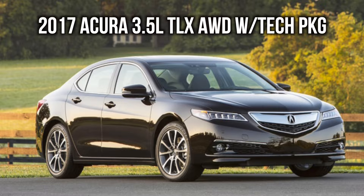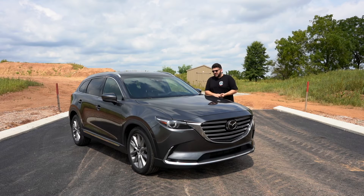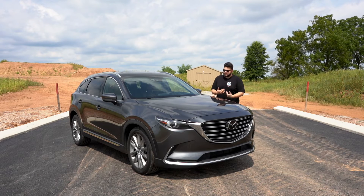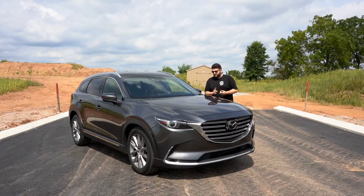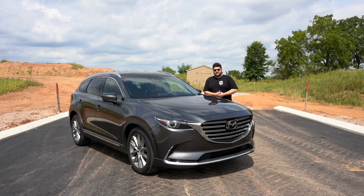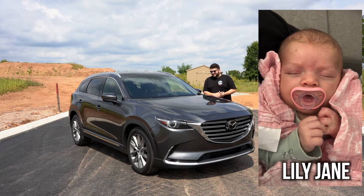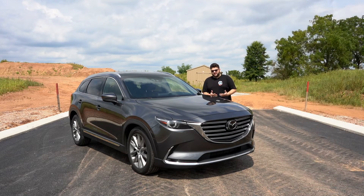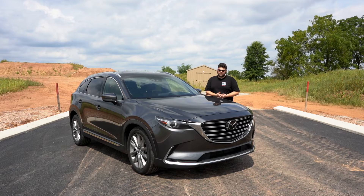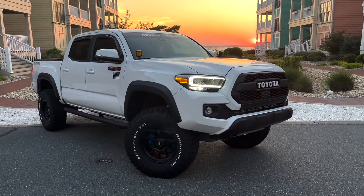We had an Acura TLX that we actually traded in and had some good value towards this. The TLX was nice, and we wanted to retain the luxury features and feel — just a nice driving experience. It was very Lexus-like, and I'm a big Lexus and Toyota guy. When I drove this, I was immediately impressed with the power, the handling, and the comfort. The reason we even started looking at SUVs is because we have a daughter about two months old, and the sedan was just not great for fitting a car seat or anything. Even the stroller barely fit in the trunk, so we decided we wanted something with more room.